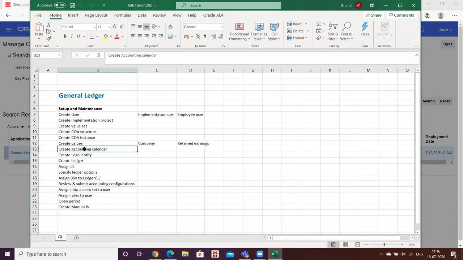So if we take R12, where if we want to create the calendar in R12, we will have to load the balances through data loader, because the manual addition is basically time consuming. So we will load the values in data loader and we will load in the system. But in Fusion, it is entirely different, where we don't need to use the data loader and other things. The system will take care of loading the values. I will show how it works.